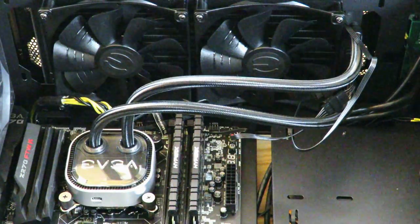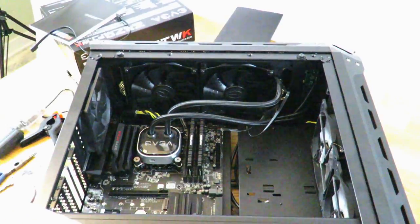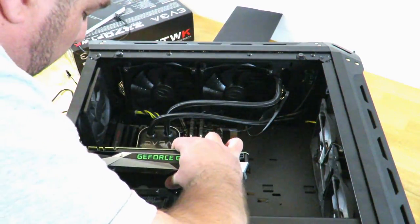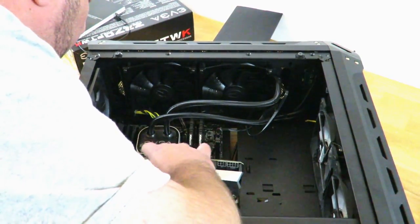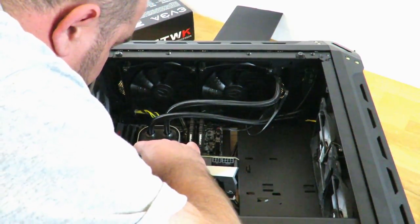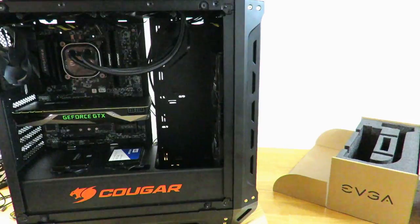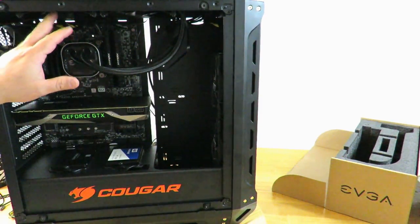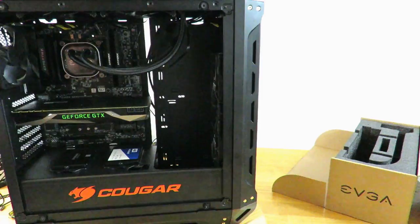Let me go ahead and put that video card back in now. She's starting to look real sexy now with that EVGA cooler there. This up here, pretty much hidden. Definitely with the 1080 Ti Founders Edition. The SSDs on here just give it a little bit of a flare there. So now we're pretty much left with doing only cabling. So let's go ahead and start that out real quick.